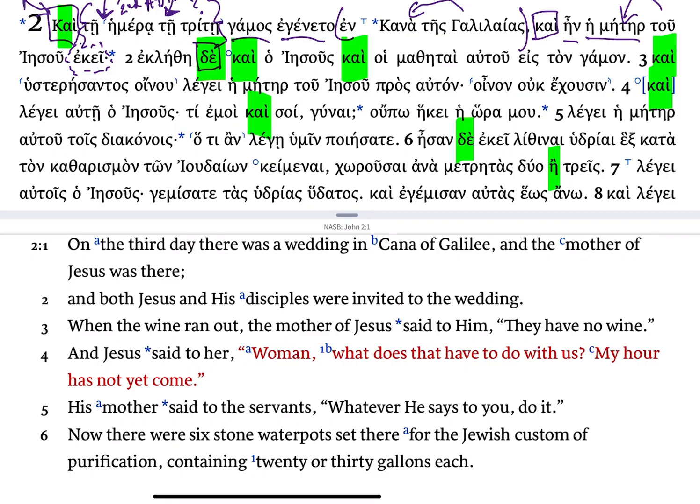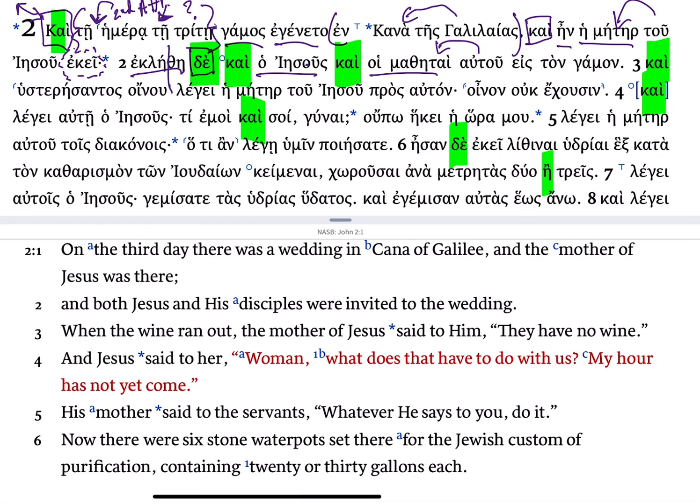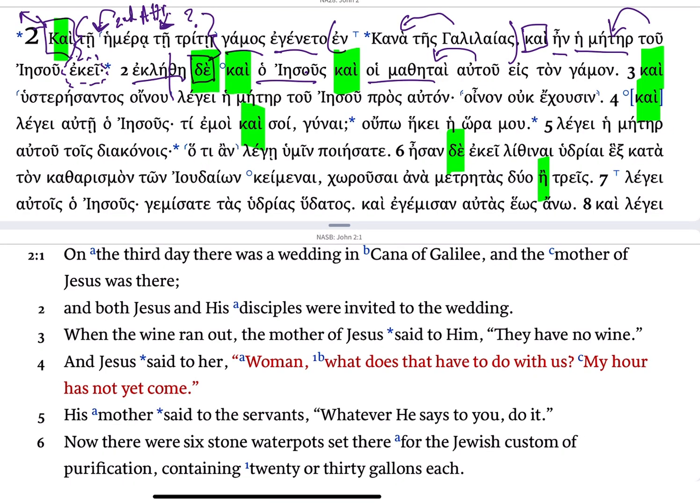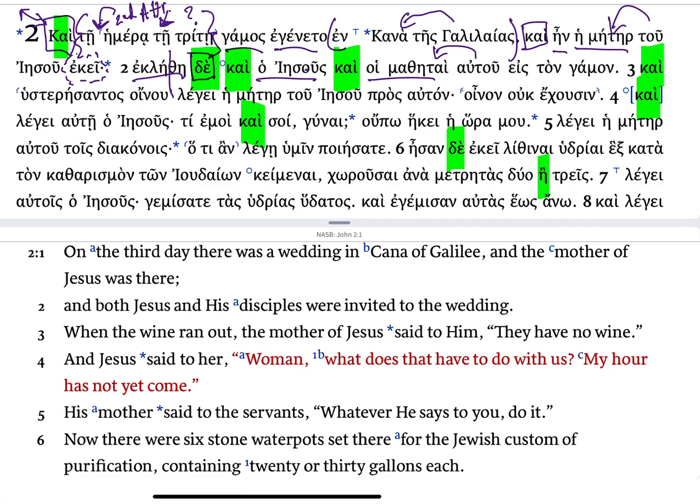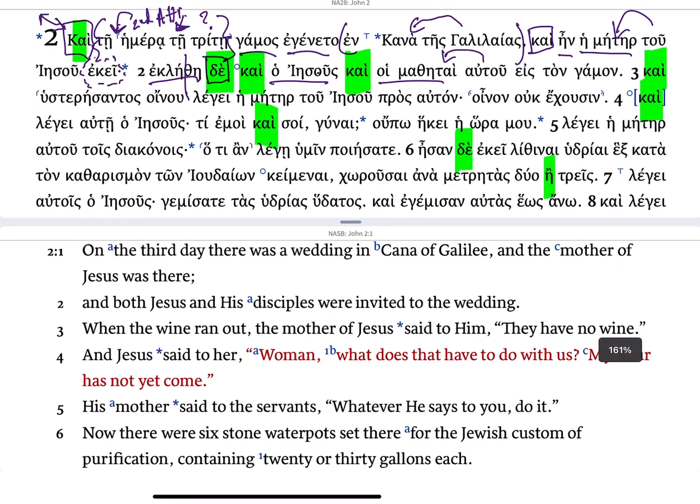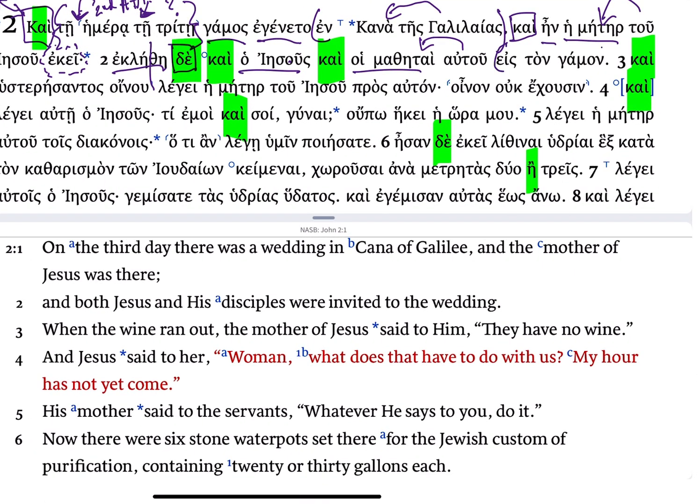The story is progressing. And this is a verb, eklethe, and this is a verb kaleo, to call, third singular. Now what's interesting is that the subjects of this verb are both Jesus, single underlined, and his disciples. And the kai here is indicating a both-and construction. So you're marking two subjects, and in English we translate both and. So both Jesus and his disciples were invited. They were invited into the wedding.